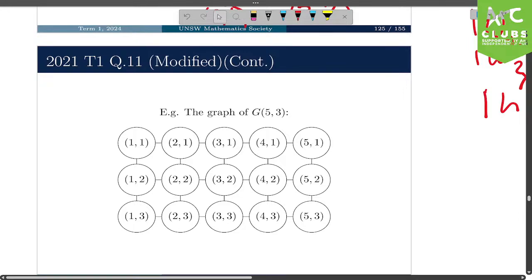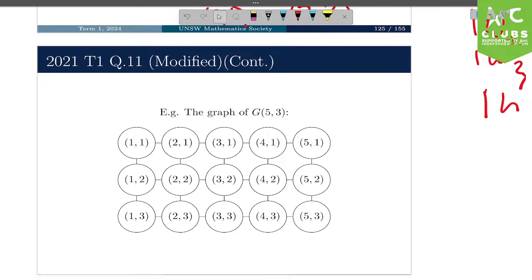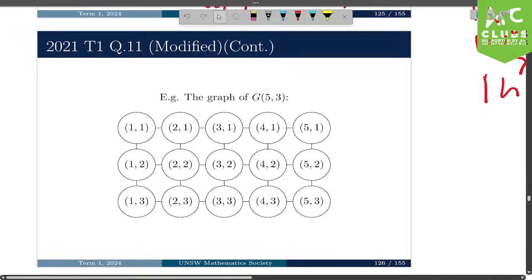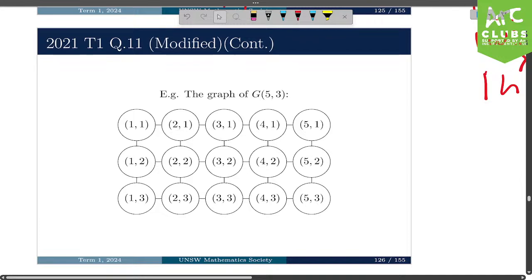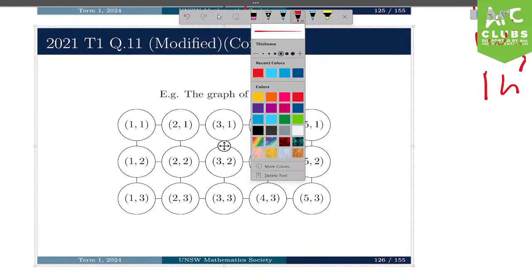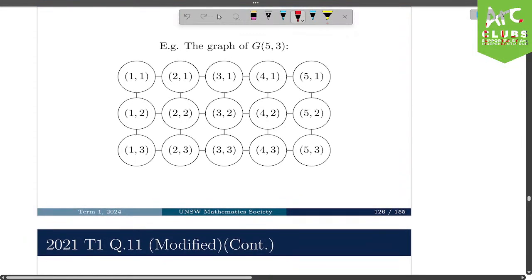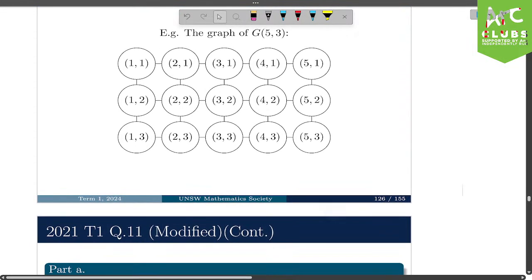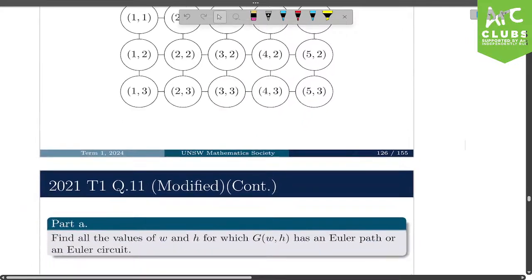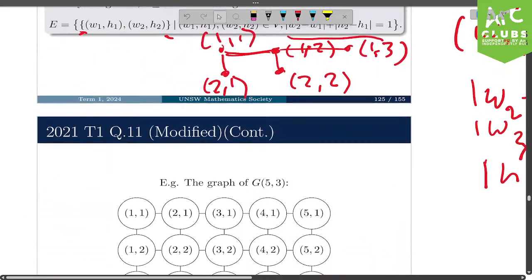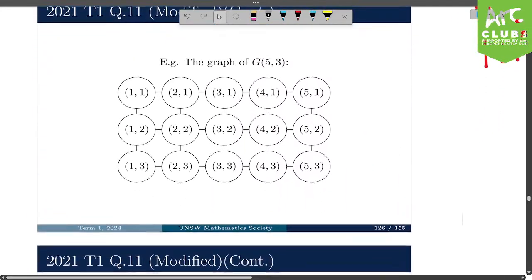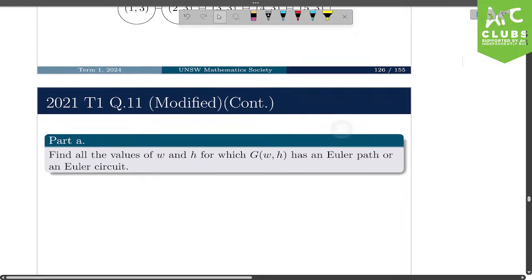So feel free to think about this more. I want to really go into depth with this because this is important, but feel free to think about this more if you want. It's going to be a grid graph. Our definition is going to be a grid graph. Cool. Any questions, by the way? Okay, cool. Now that we've set up all of this, let's go and solve some questions.